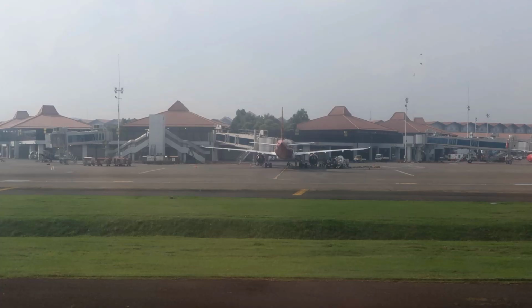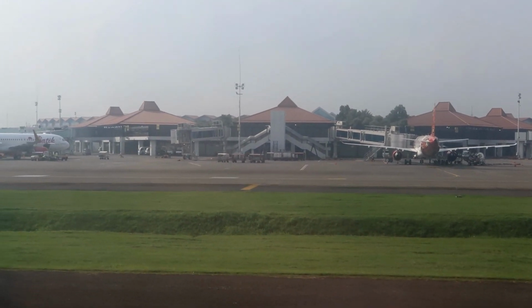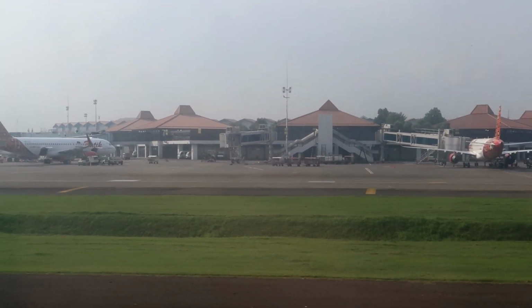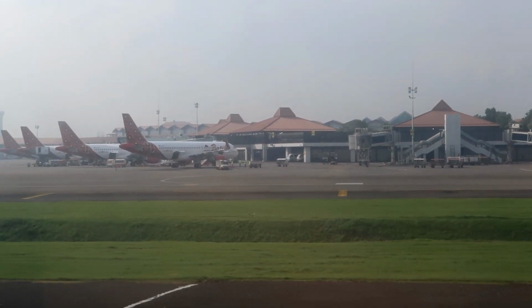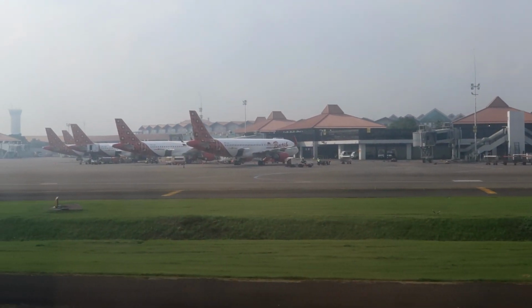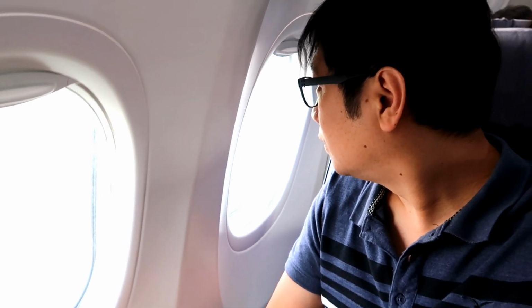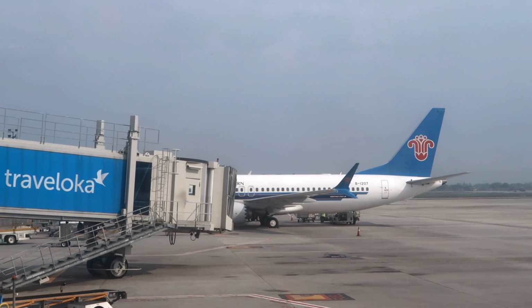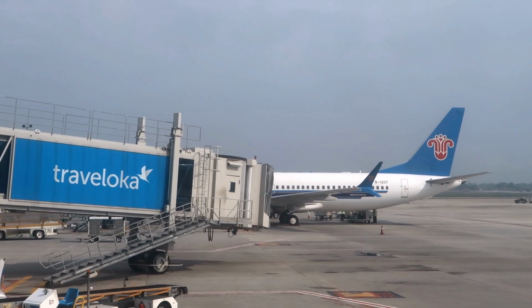It's my first time to land here in Soekarno-Hatta International Airport, and my impression is I do like the structures outside as our plane passed by some of the airport's terminals, which somewhat gave a feel of arriving at a tropical resort. Soekarno-Hatta International Airport has 3 terminals to it, and we're arriving at Terminal 3, the newest one built with a modern design compared to other terminals.